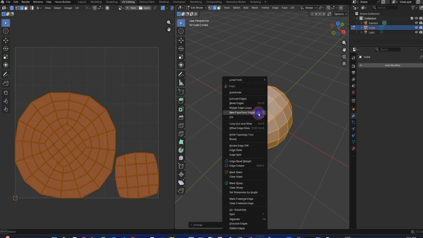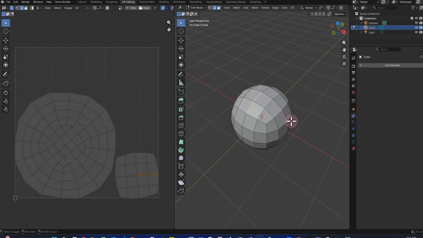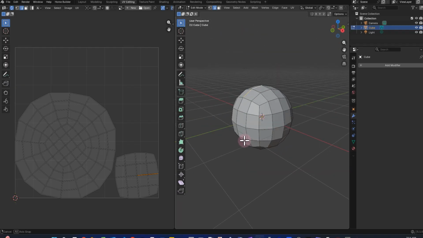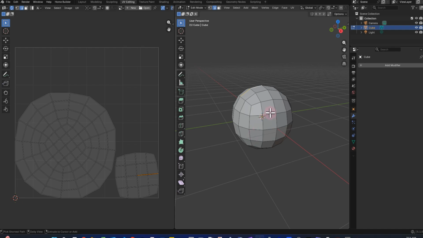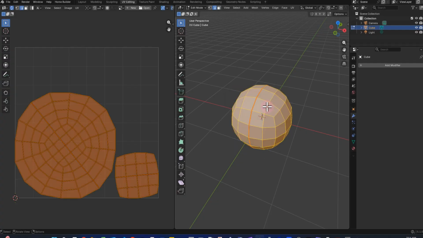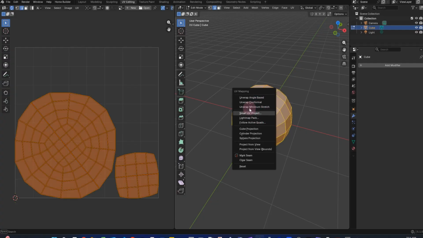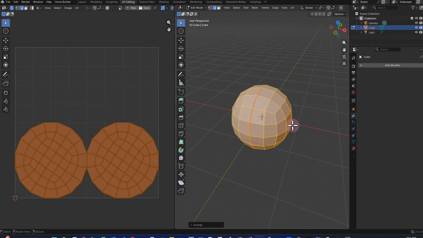So now let's clear the seams here and cut it in half. Think of it like a volleyball or a baseball. Then Shift Control, close. All right, there we are. Mark seam, A, U, and then minimal stretch. And this is great because now we have two halves of a sphere with pretty good detail. And this is kind of what we want.